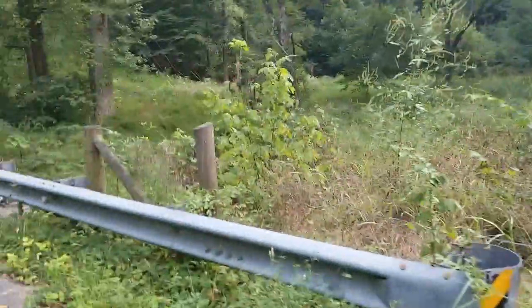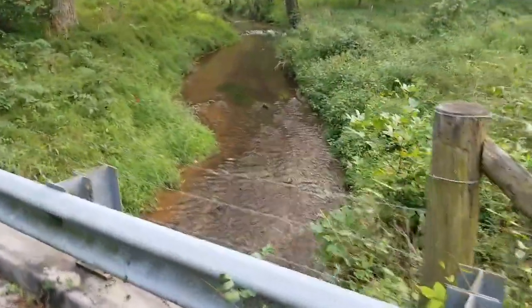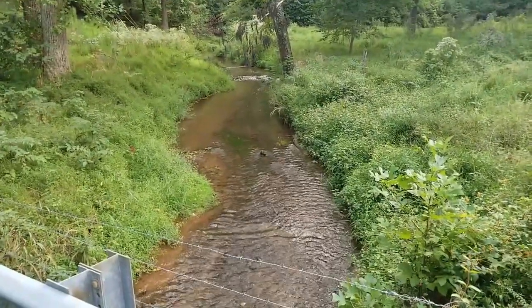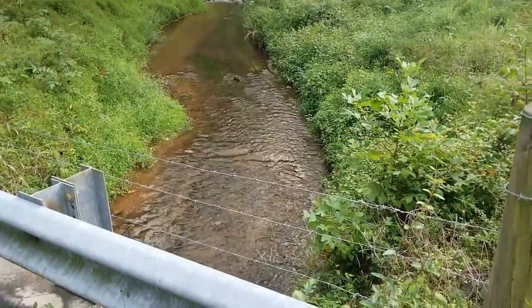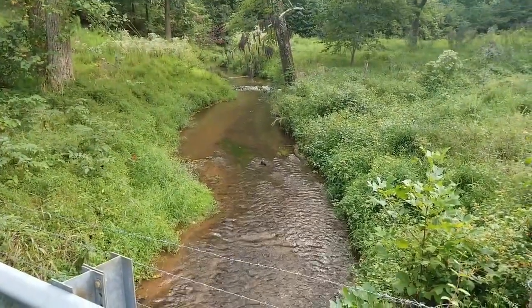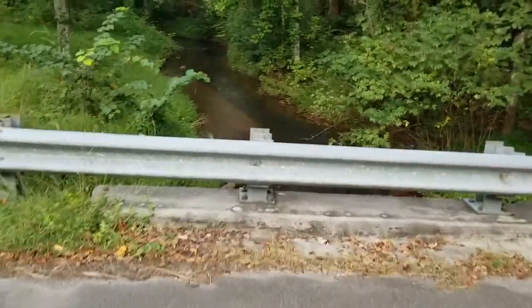I still love the GTO, even though it let me down today. Look at this stream. Just happened to be a beautiful spot to kind of stop, I guess. Haven't seen a car yet since we pulled over. Cell phone doesn't work, of course. Why would it? Actually, neither cell phone works. So what do? Got my little partner over there in crime. She's riding with me.